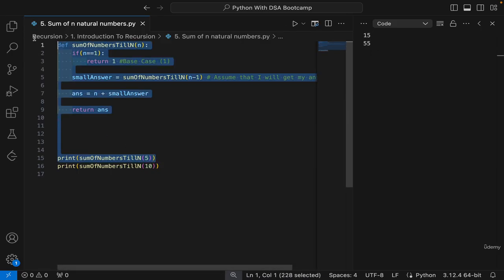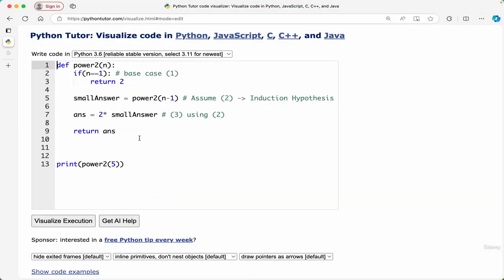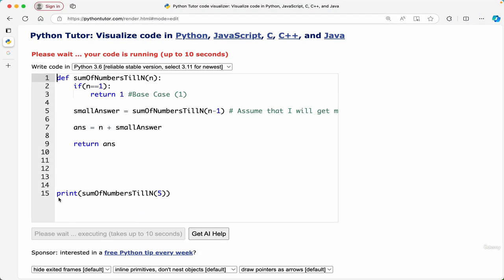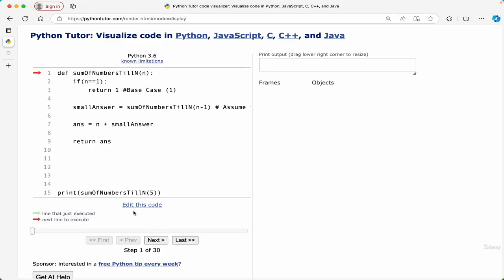Now, just to show you one more time so that all your doubts are clear, I'm going to show you again in Python Tutor as well. Again, this is very important so that each and everything is clear. When I was learning recursion, of course, I didn't learn this way, so I had to face a lot of problems. That is something which I don't want all of you to face, right? So let us start with the working.